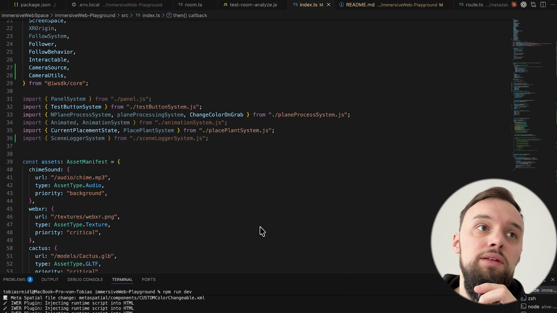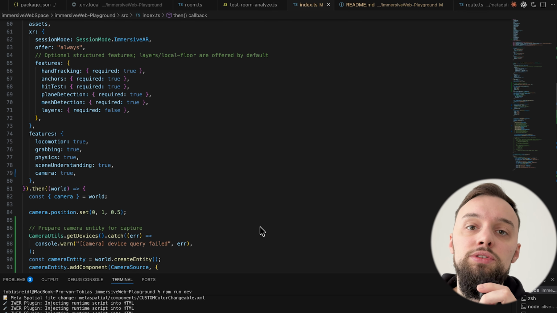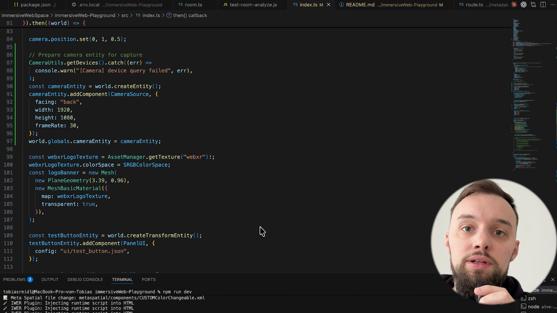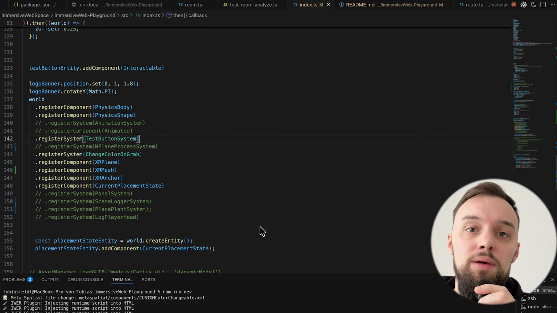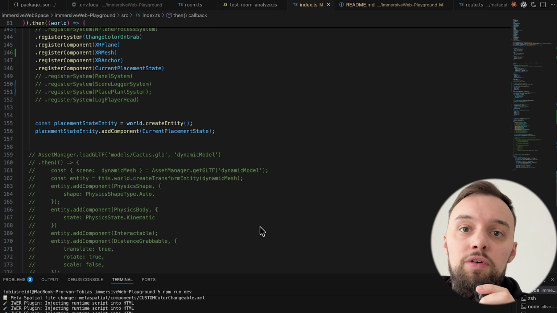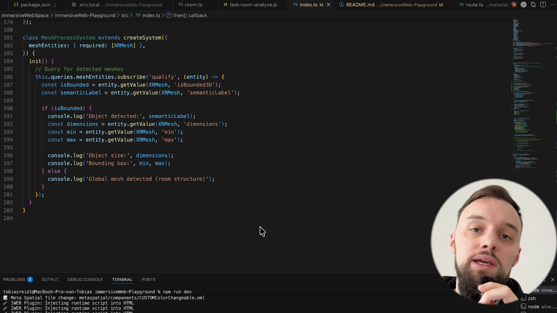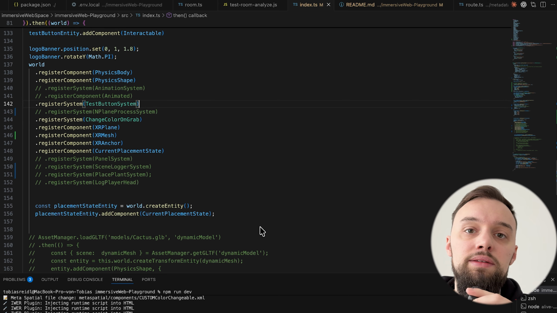Another point is that with the Immersive Web SDK, you're still very much dependent on coding. So in Unity, for example, you have many ways to work visually, even within the logic, and use prefabs and templates and so on and so forth. But with the Immersive Web SDK, you do definitely need to get a bit into the code. You don't have to code that much, but there are just some things that are not possible within the visual editor. So this is something to consider as well.